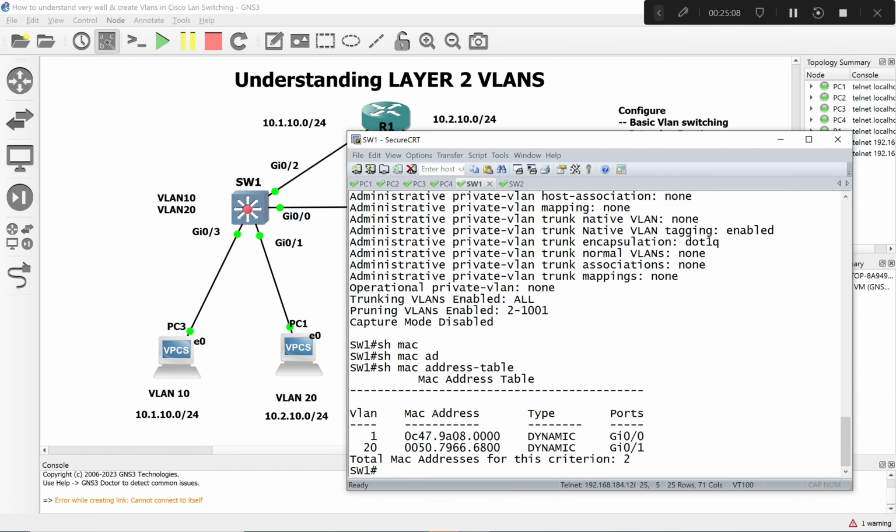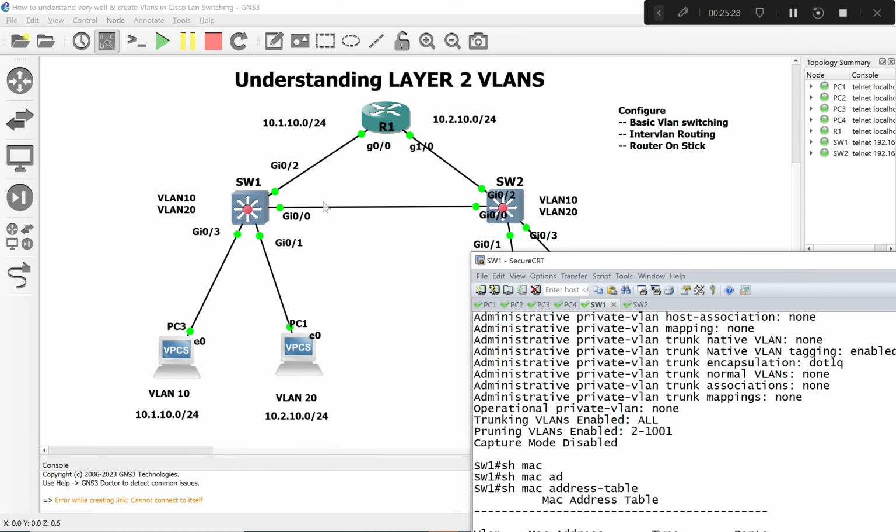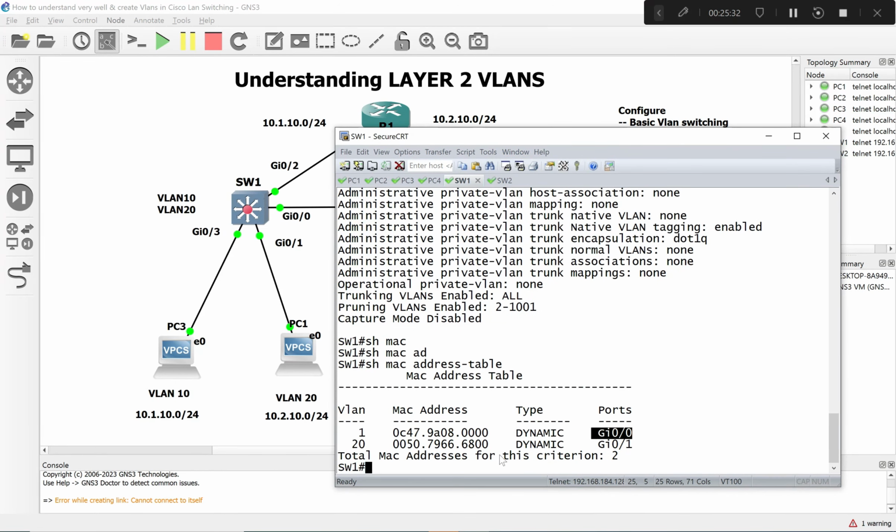So now if I go to switch 1, for example, and say show MAC address table, you will see it has two on this. The interface gigabyte 0/0 is the link between switch 2 and switch 1. It has this MAC address, so that's a switch-to-switch MAC address they learned to communicate.